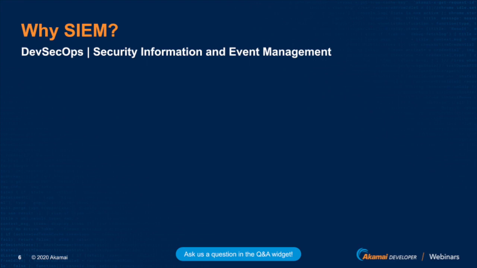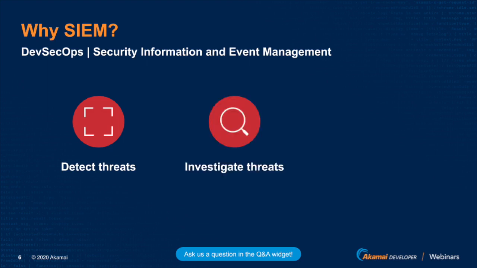SIEM tools are often used to collect logs for origin servers, internal firewalls, or other different sources typically part of a customer's security infrastructure. A SIEM tool typically has three main functions in most organizations. First is detecting the threats. Secondly, you have investigating those threats. And thirdly is responding, or what we also like to call mitigating those threats. SIEM tools were mainly designed to make the process of collecting, storing, and analyzing log data much easier.